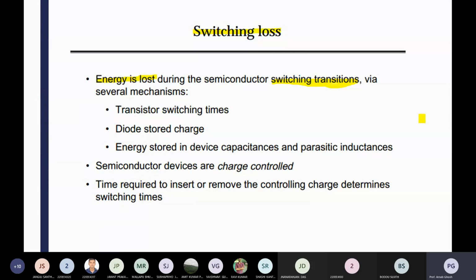The same thing is observed for the transistor. When it is turned on, the voltage is short circuited, meaning the switch is closed. Then the current takes some time to rise. Instantaneously, suddenly, the current will not climb up. It takes some time to reach the maximum value, increasing gradually and linearly up to that value.